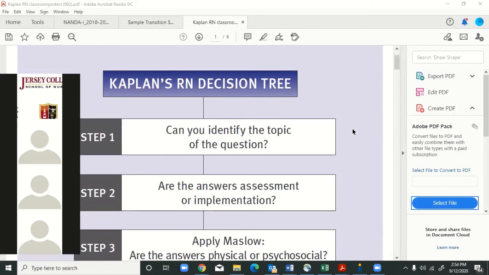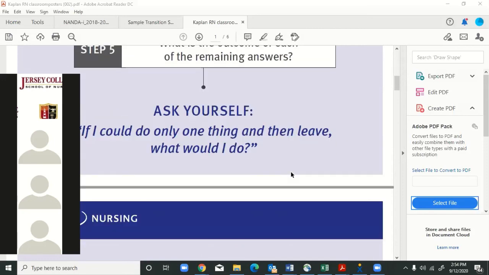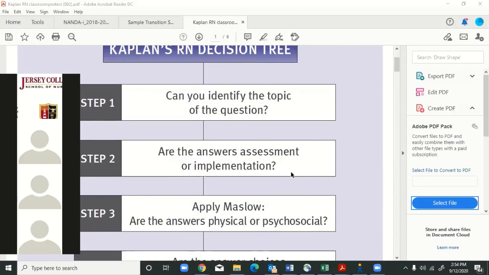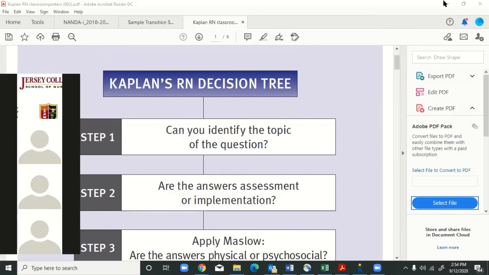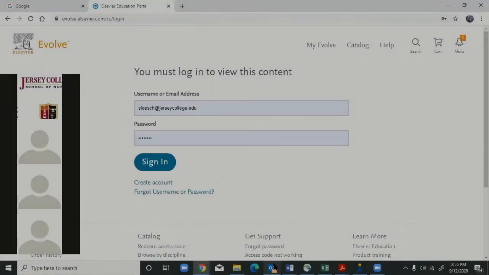So you want to think about these things when you're practicing questions. Do I know what they're asking me? Do I need to do an assessment? Do I need to do implementation? And how do you determine that? Well, did they give me enough information? Did they give me enough data in the question? So use these when you're answering questions, even if you can only use a couple of them right now, because right now a lot of your questions are going to be content-based. All right? So the first thing you want to know is, can I identify what this question is actually asking me? Because you can't answer it if you can't.